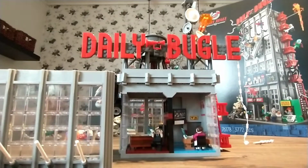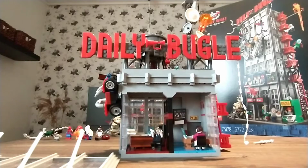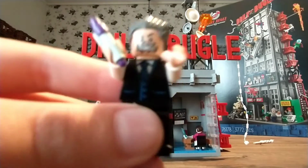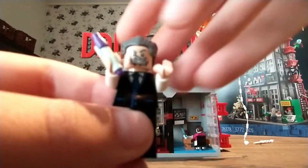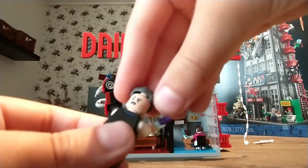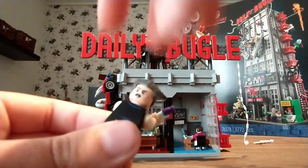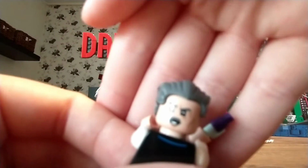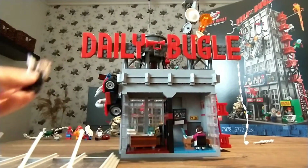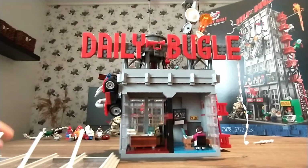You can actually remove every single one of these from the build, so I'm gonna do that. Here we have J. Jonah Jameson. He has one head where he's Spider-Man, and the other face expression is like J. Jonah Jameson's face. And then we have that.